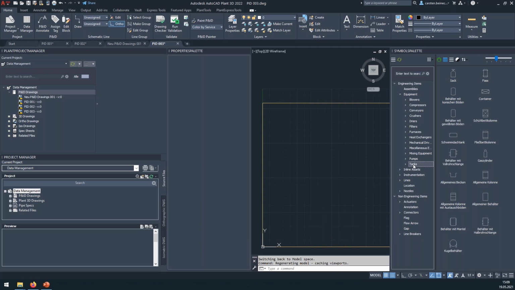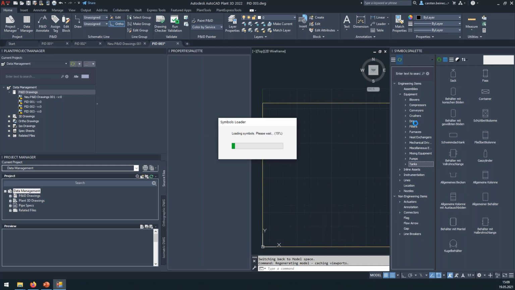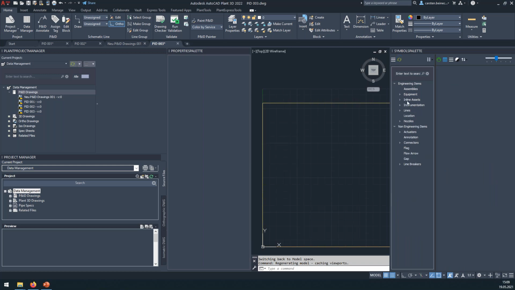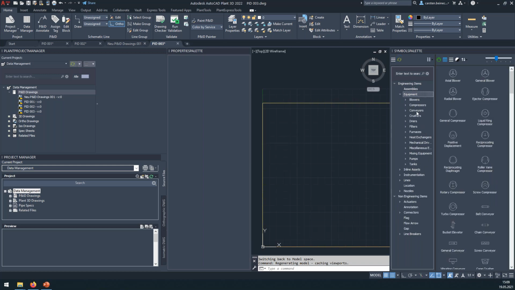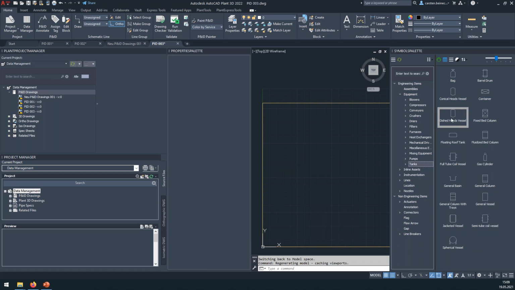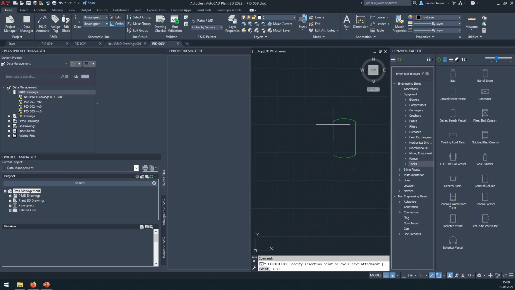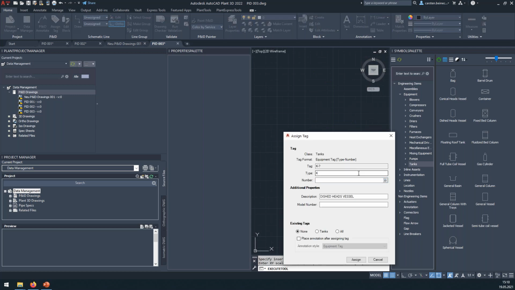So let's have a look at a tank, for example. There is still something, let me just refresh. It's probably from the morning. They should not be in German. Yeah, that's more like it. So now we have English descriptions, and yeah, let's use B for vessels. Again, not important.